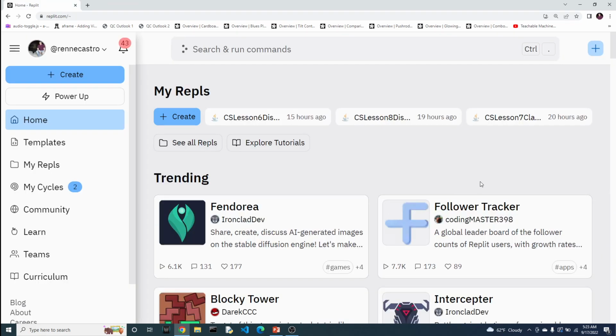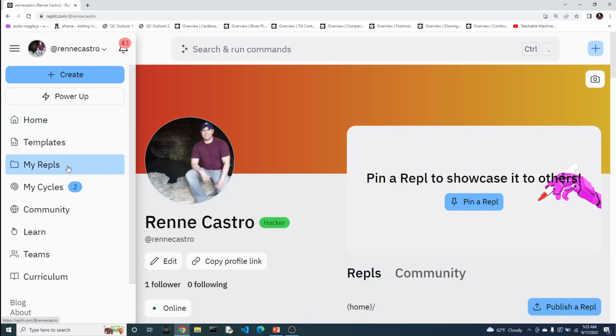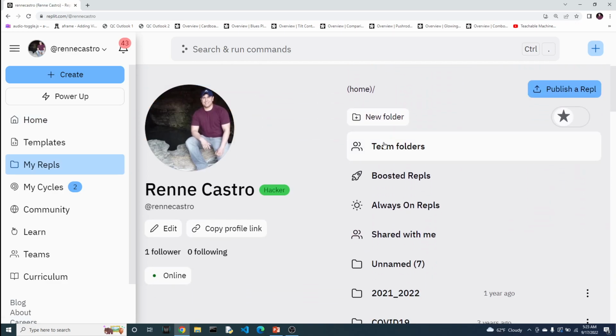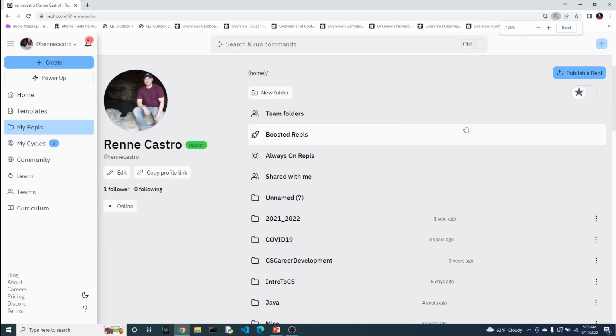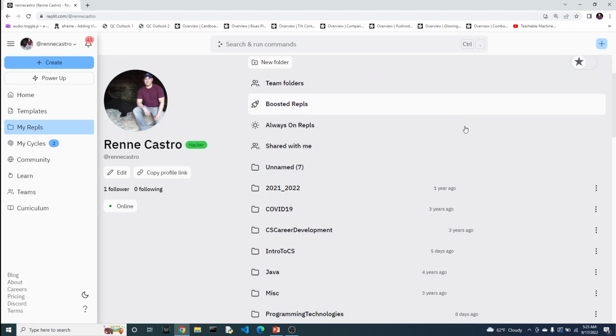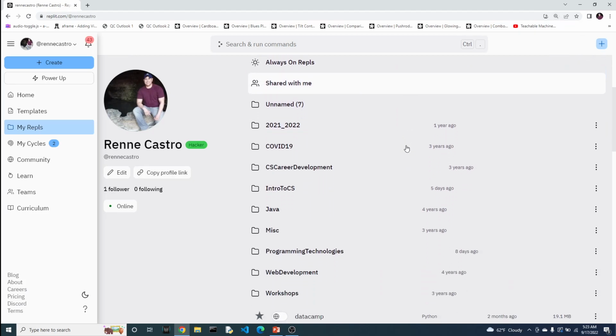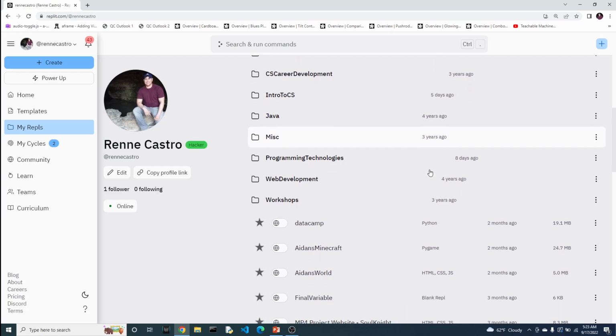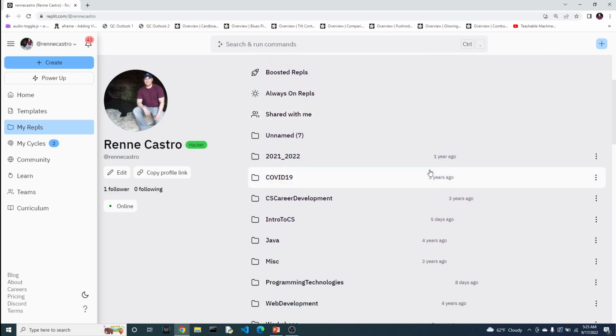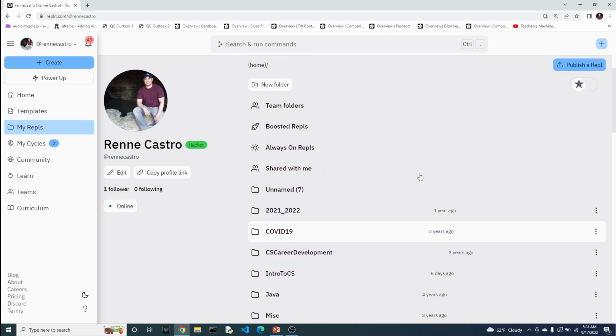All right, so once you log in, if this is your first time programming, you might be overwhelmed a little bit by all the things you see. Take it in strides. The first thing I'm going to show you is where all your programs will exist. There's a folder called My Replits. This is where you're going to see all your various programs. And you can see here, I have a bunch of mine from both my courses and private projects.